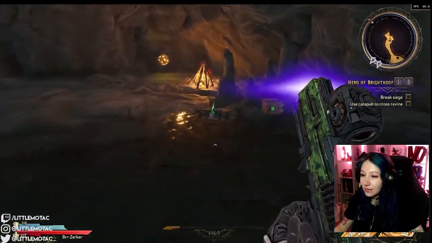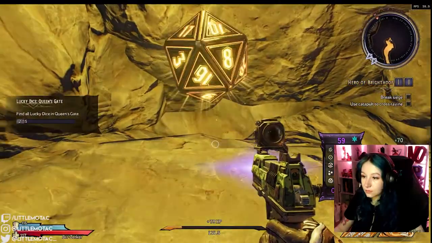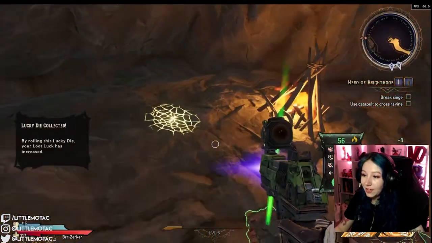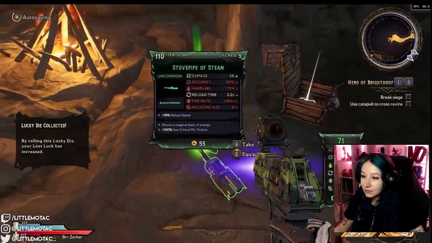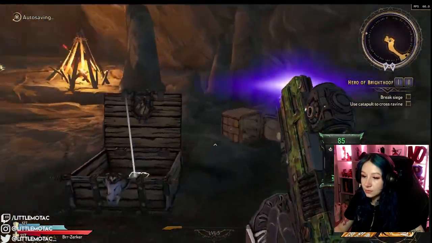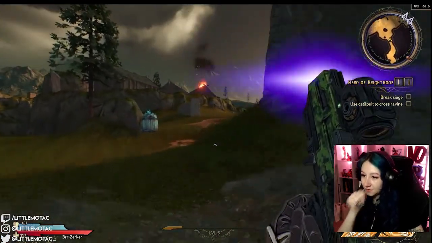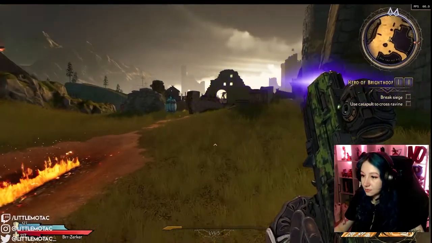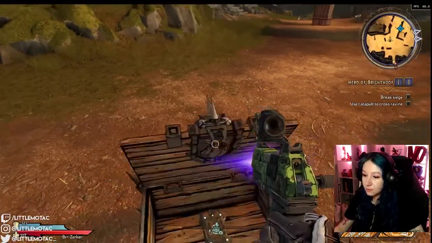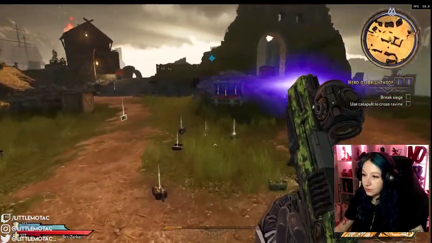I found a new die! We found it. The more the dice, the better the loot! Oh my god, yeah. Look! It's the most broken build I can make. I love it. My dreams all coming true. Alrighty. Let's fire ourselves over.